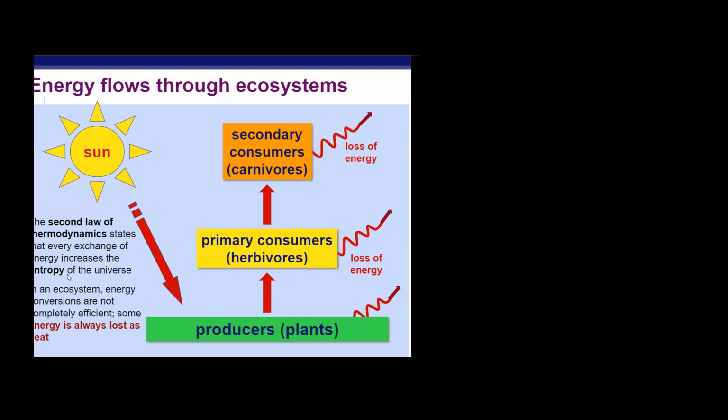And the mitochondria, of course, are very good at capturing that energy and storing it in the form of ATP. But even within that process, there is an increase in entropy because we are going from a more ordered glucose molecule to a more disordered number of carbon, hydrogen, and oxygen atoms. And so that increased disorder is also in the process releasing heat. So every time we have this movement from producers to primary consumers to secondary consumers, that energy transfer, we are losing energy as heat.